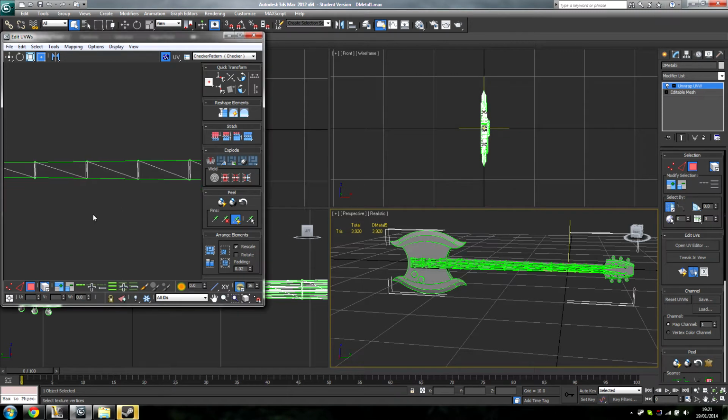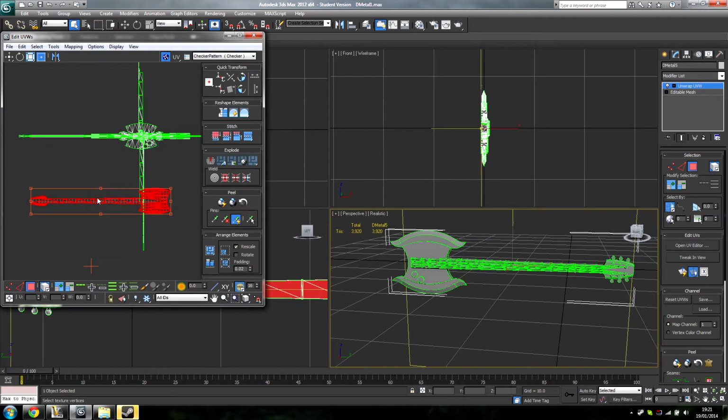So knowing all of these, that you can rotate it around by dragging your mouse to any side of it. You can resize it by dragging your mouse to the corner of it, and you can move it around by having your mouse inside the box anywhere. Knowing these, we can now start and actually move the sword itself and resize every single texture into that box.